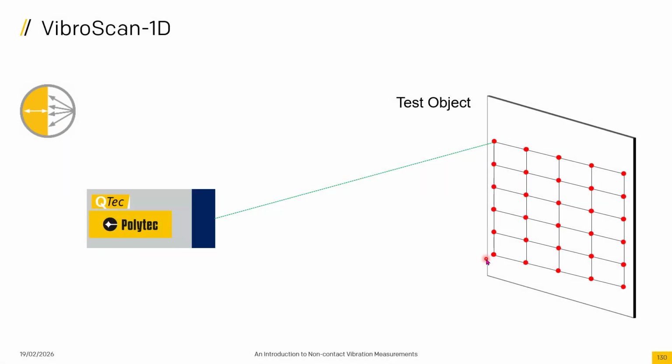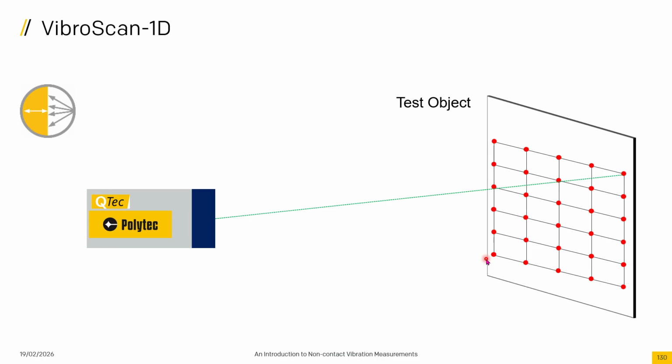How does scanning work? You hear this word a lot, scanning LDV. Fundamentally, what it's called is a sequential scanning algorithm. You define a grid of points, and then the software and the hardware take over. It automatically goes to all these different locations to give you a full field map. So you're repeating the excitation, and it's putting this together. It's keeping track of all the phase information, and at the end of the day, it gives you the data that you saw in the previous slides.